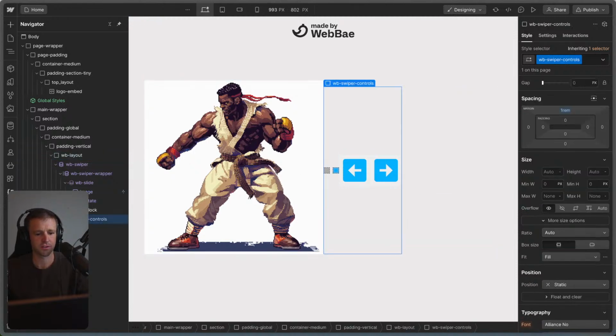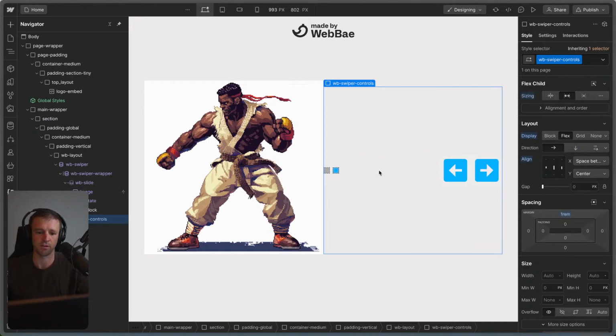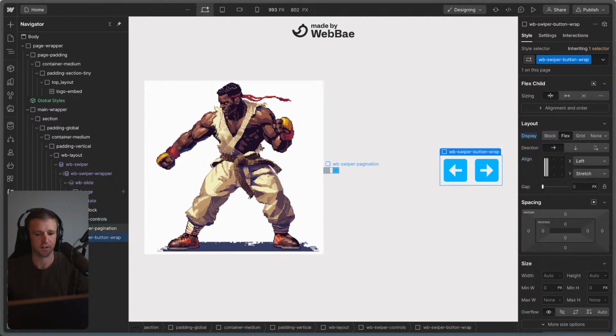And we're going to take Swiper controls, and I'm going to set the sizing to grow if possible. Things are going to need to be smaller just to fit in here, but we have our pagination, and then we have our buttons, and we're going to need our progress bar as well, our automated progress bar, and we're also going to need that other collection up here. So let's work on, I think, the progress first.